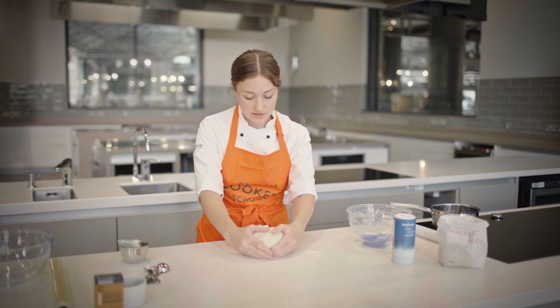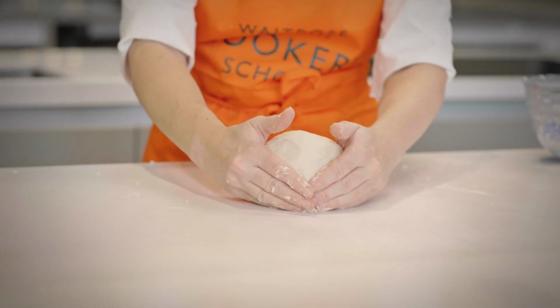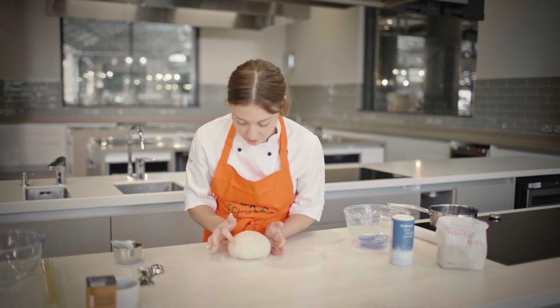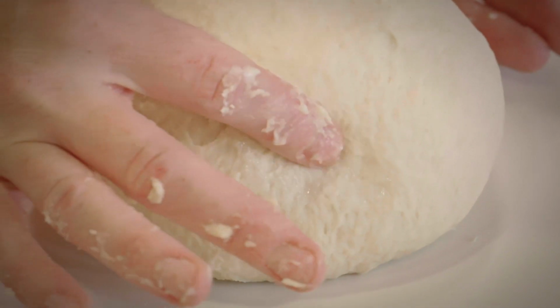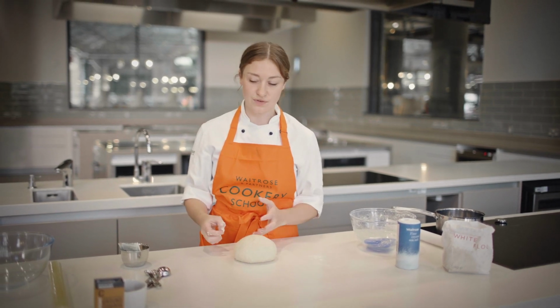And the way that I'm doing that is just dragging it across the surface, trying to create a seam underneath. You can see that it's tightening up like a balloon when you inflate a balloon. And if you press your finger into it, it will spring back quite readily as well. So that tells you that you're there. You've got plenty of gluten development, plenty of elasticity. This is ready to prove now.